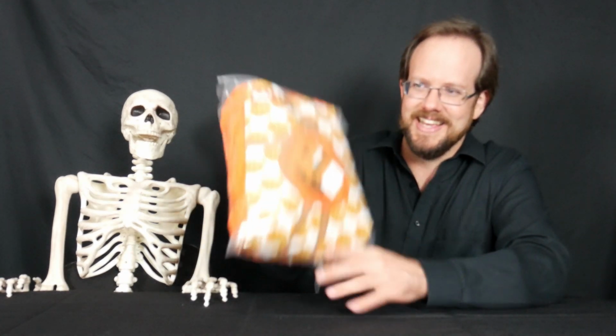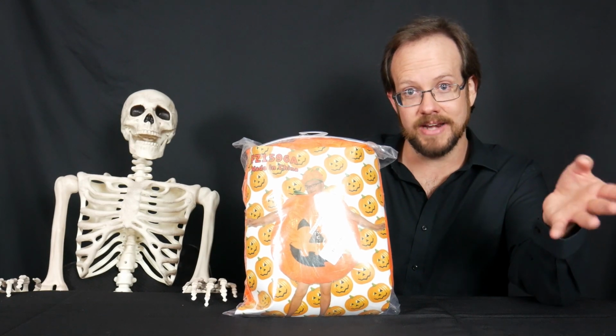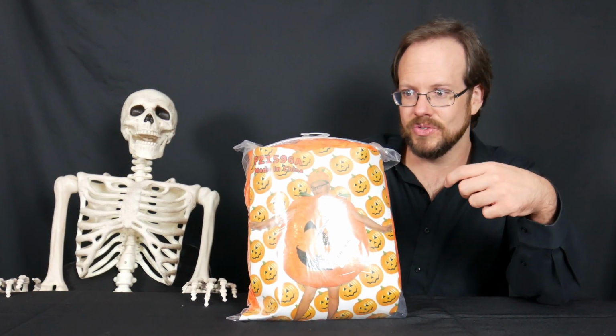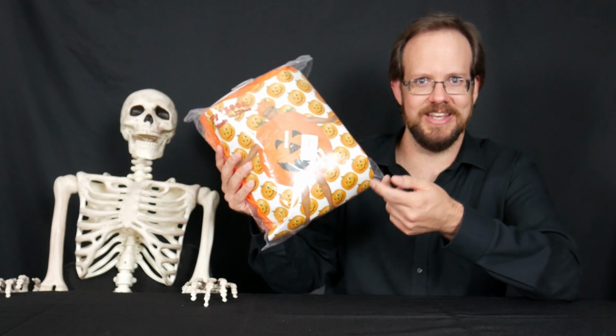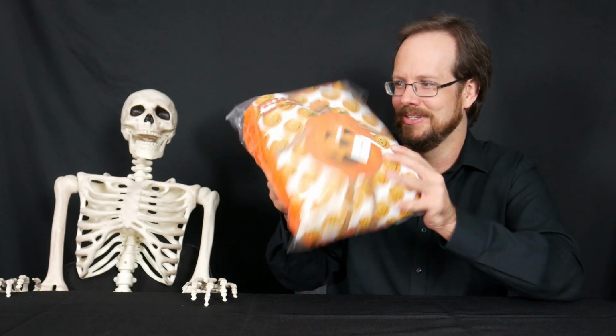As you might have guessed based on the cold open before the title sequence, the first item is this pumpkin costume. You know, these inflatable costumes have sort of gotten out of control. I got one of the Tyrannosaurus Rex, one of the dinosaur ones, and I thought that was great. And now there are different kinds of dinosaurs, and there's the alien, which I also got one of, that looks like you're being carried off by an alien. And I've got some Pokemon ones, so people just keep making these inflatable costumes, but they're always just a laugh riot. This one in particular just sort of seemed right up my alley, so that's kind of a treasure.